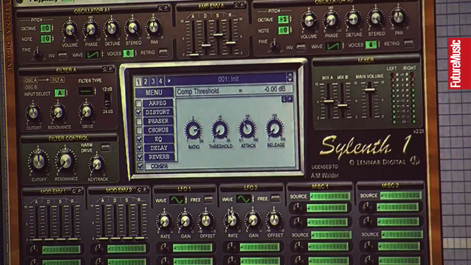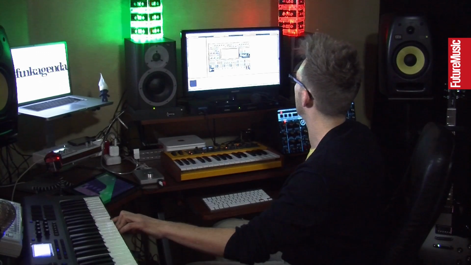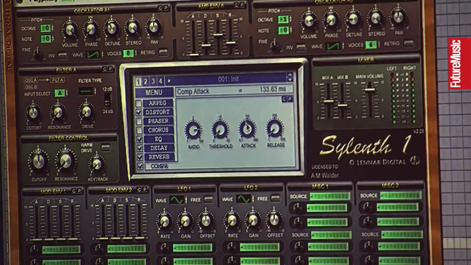Basically, with the compressor threshold at 0, that's at the top, it's not doing anything. I'm going to set a slow attack time, say around 100 milliseconds, probably a little bit less, say 80 milliseconds, and then I'm just going to gradually bring the threshold down until the click becomes pronounced.